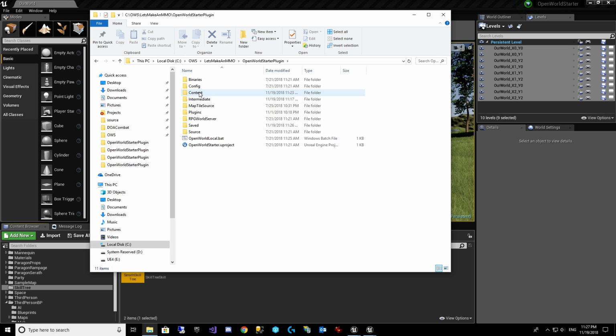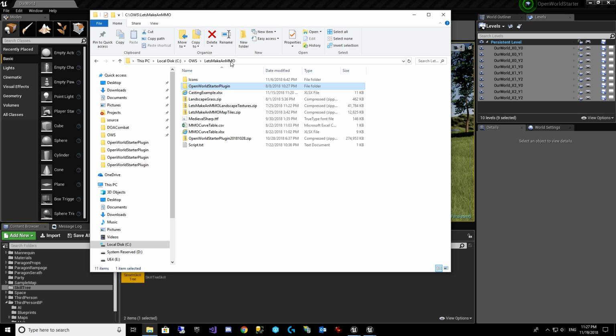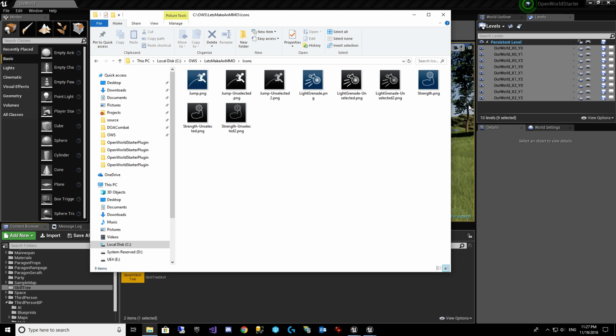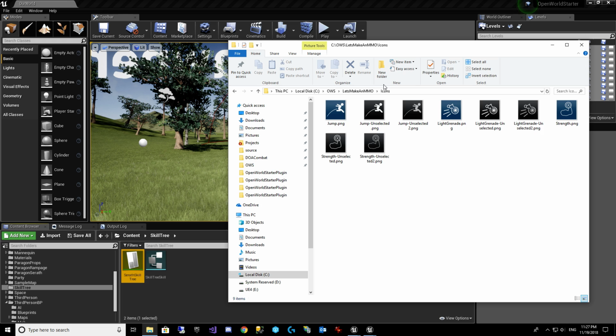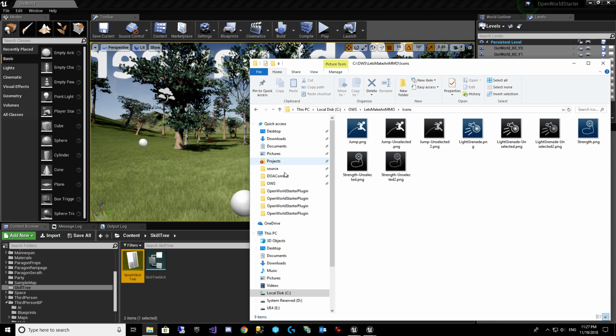Map tile, source, content, icons. Here we go. So there's going to be a zip file, and you're going to download that from the YouTube video, and we're going to import those in. And special thanks to Smarte for whipping these up for me. It saved me a lot of time.